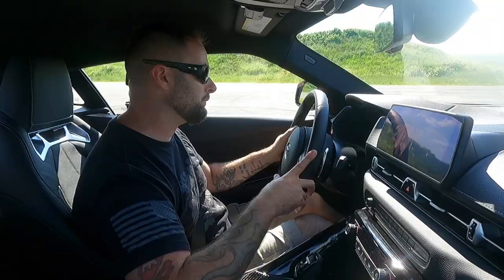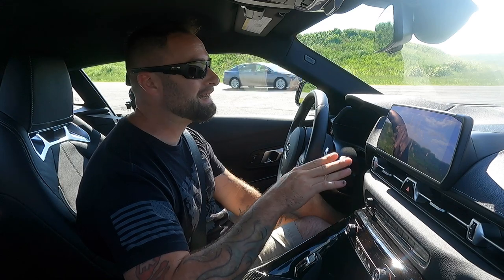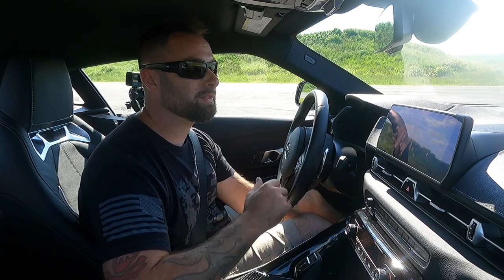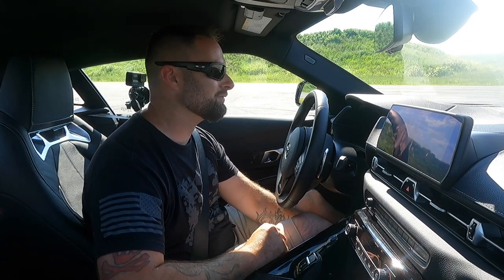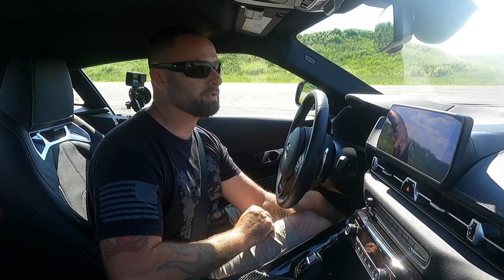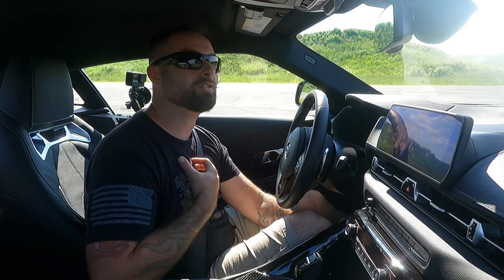This thing is fast. In the past week of ownership, we've put almost 700 miles on it — driving it quite a bit. And it has grabbed far more attention in those seven days than anything else I've ever owned, period. I know the internet is a dangerous place and everybody has their comments, but in real life, people love this car. It's something you just don't see very often. There are people hanging out of their cars trying to wave and get my attention. It's kind of a short video, but I didn't want to beat to death the press coverage from the past couple years. We know it shares BMW parts — who cares? There have been collaborations throughout automotive history.